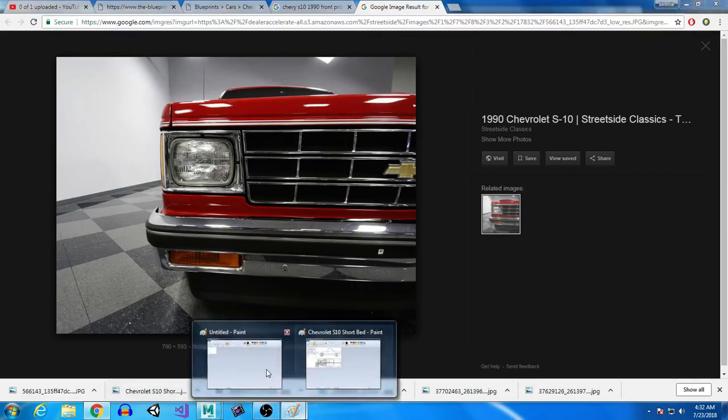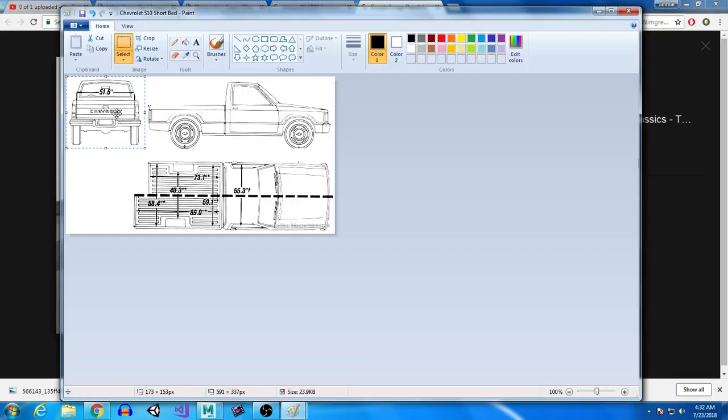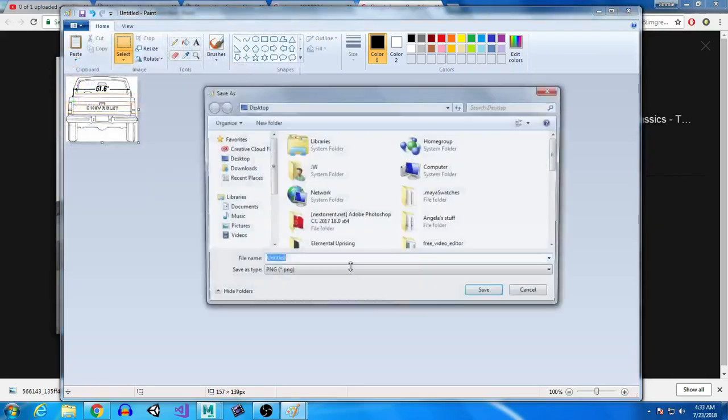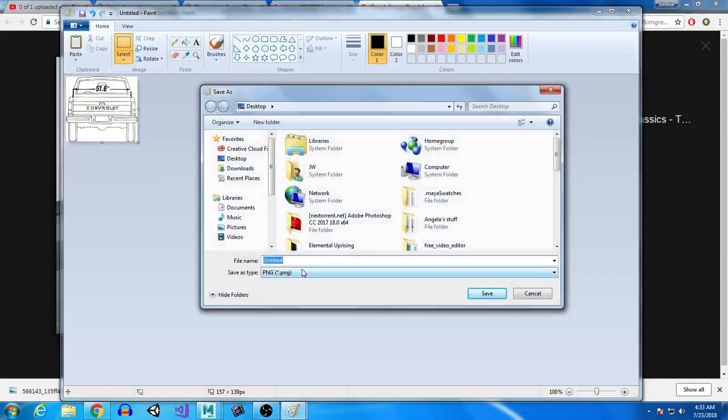But so yeah, we are in Paint. We're going to hold down Control C, and then I already have another Paint program open. I'm just going to press V. And all I'm going to do is just move this into place. I'm just trying to match up these lines. That's really it. It is really that easy. Now, when you do this, you're not going to have one that matches up directly. We can save it as PNG, that doesn't matter, so we're just going to save it as S10 rear.